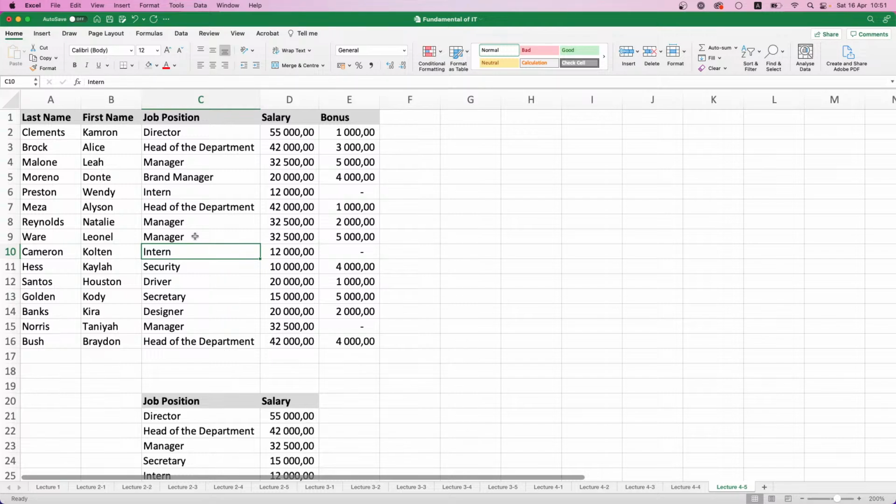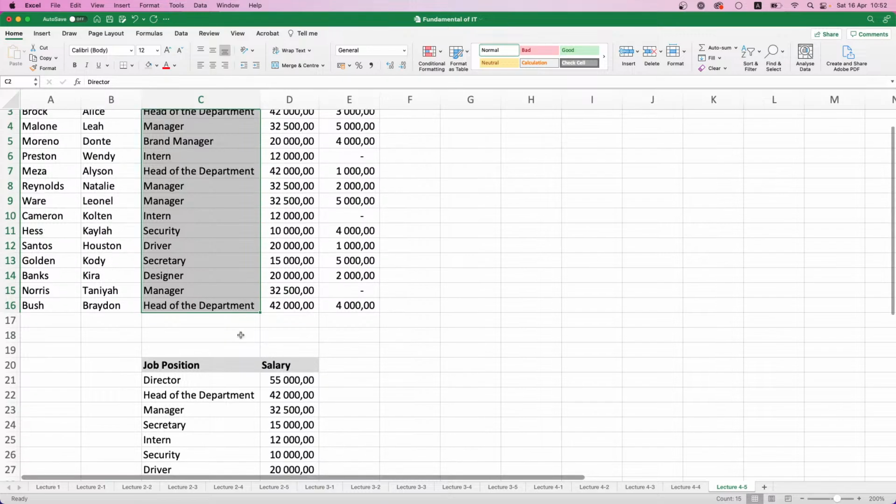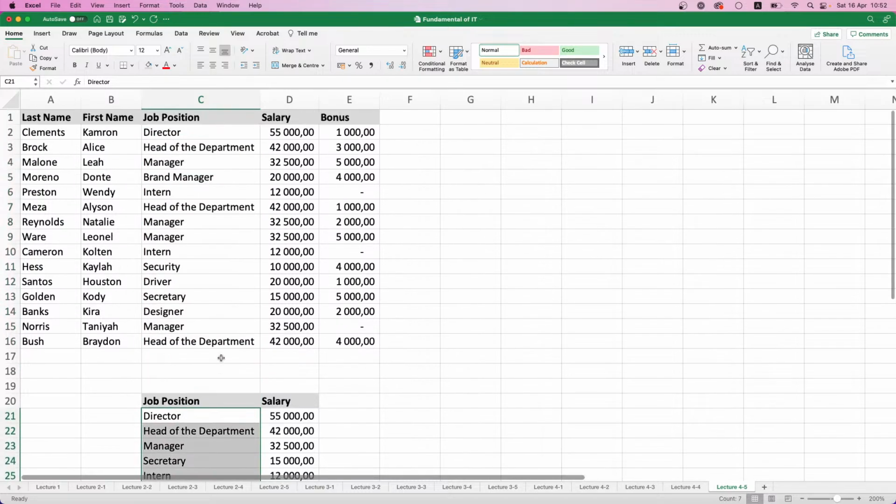Okay, how data validation works. For example, I want to make sure that in this column I can enter the values from this table only, so that it is not possible to enter other values like designer or brand manager. So how to do this?